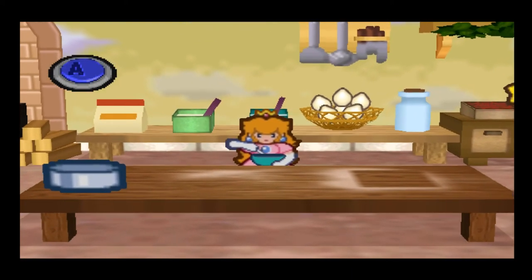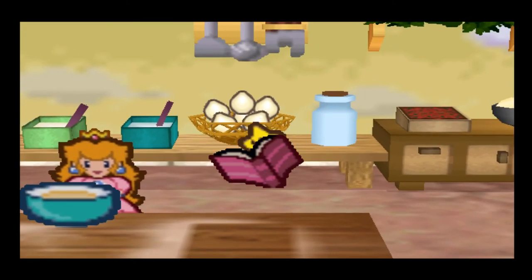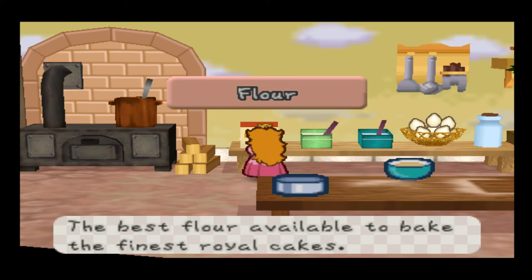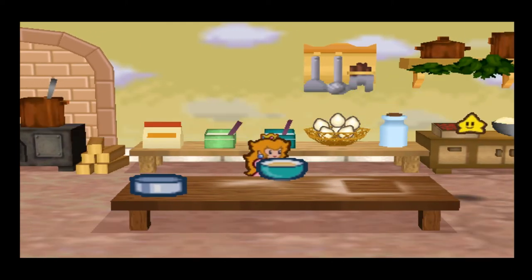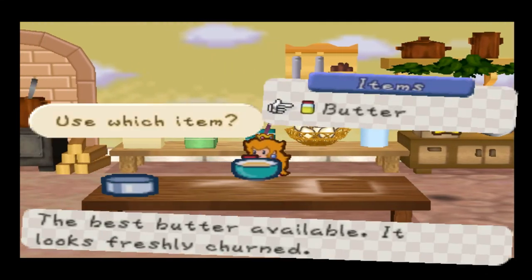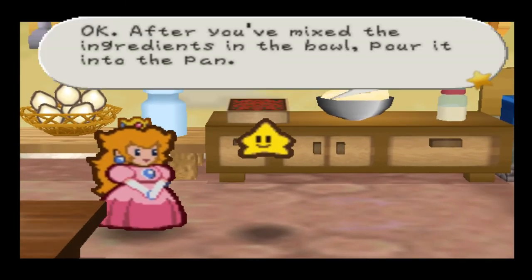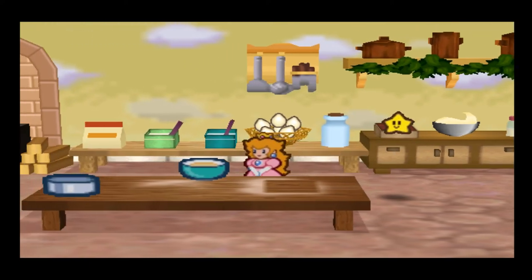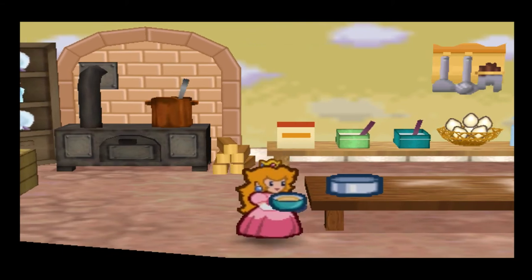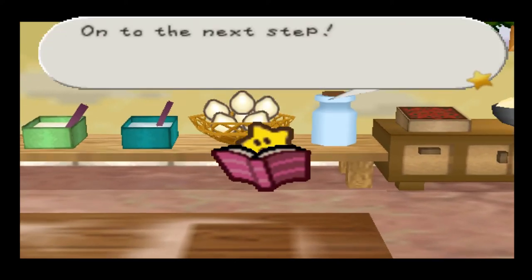Peach is working those ab muscles. That's it! Did it go well? That time it did! Next step, put flour and butter in the bowl. Flour. A little bit of butter. The butter. Done? Yup. After you've mixed the ingredients in the bowl. Yeah, this is a 4-ingredient cake. On to the next step.